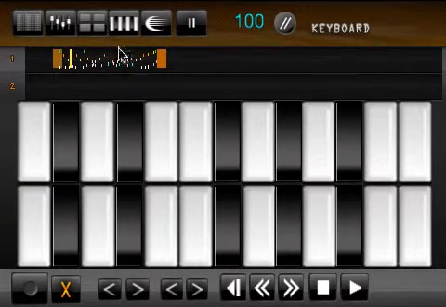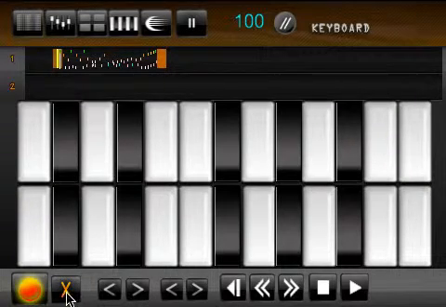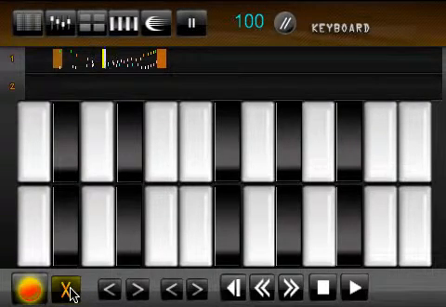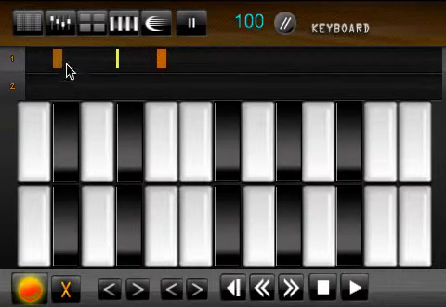And then if you want to delete something, that's something I should have gone over already, but if you want to delete just a little portion of it, turn your record back on, and then just press the X at whatever parts you screwed up on or want to redo. And you'll notice it starts eating up your notes. Okay. If you don't like it at all, want to redo it totally, just press this guy up here. It clears all of them.